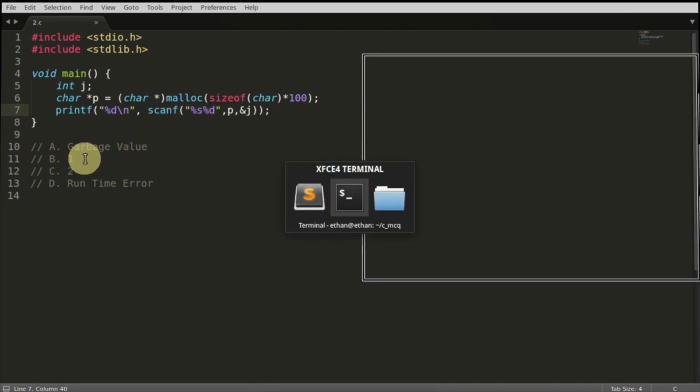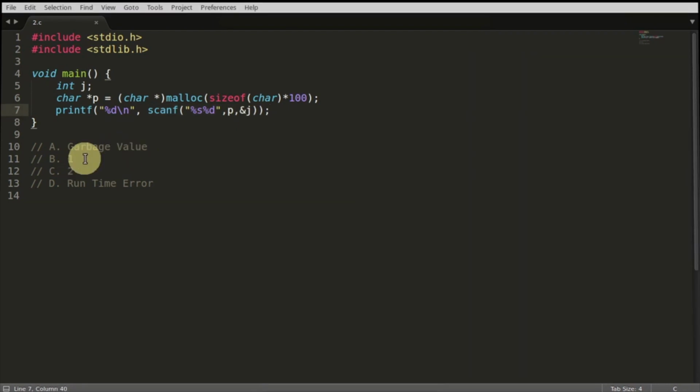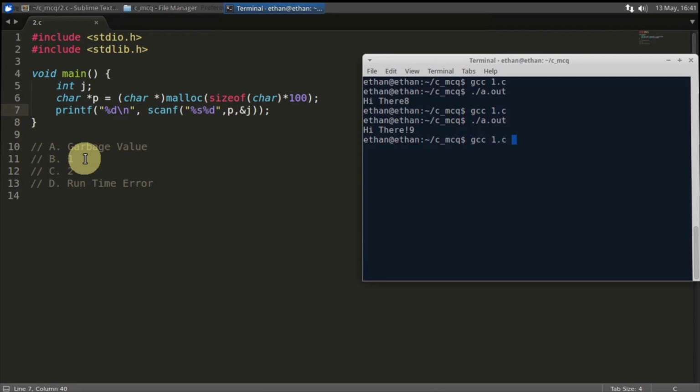So I'm going to count till 5. You pause the video and try to understand that. 1, 2, 3, 4, 5. I think you would have come up with the answers. Let's go ahead and check that. So this is 2. Hit enter. At least there is no compilation error. Now hit and run this.